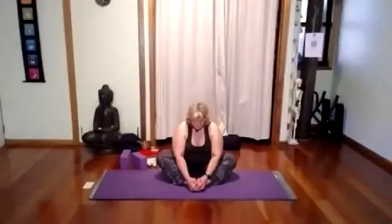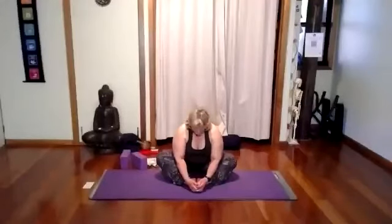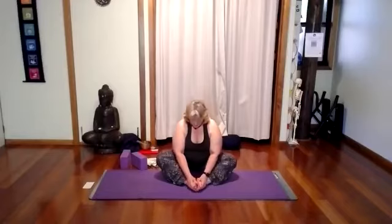Into our bound angle pose. You can hold the toes or the ankles or the shins. And as we press the heels and edges of the feet together, just encouraging the knees out a little wider. Sitting tall through the back. And perhaps you could add a gentle forward bend here. And next breath in, we'll come back up, bring the knees back in.